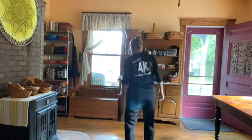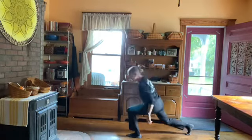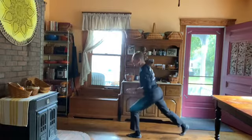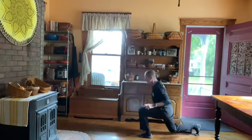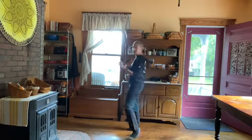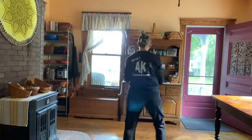Okay, a detail here. When you do the front kick, you're starting here in a close kneel. You don't stand up and then pump kick. The pump comes from the floor. Okay, so I'll do it facing the other direction.